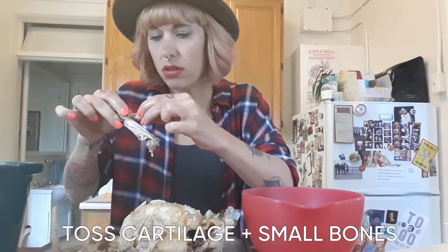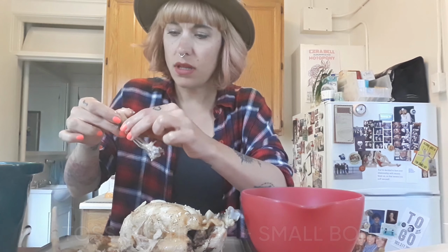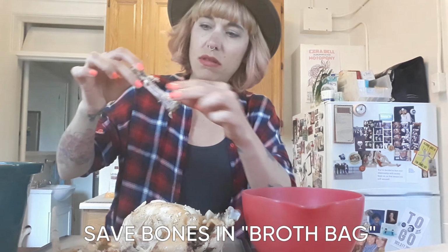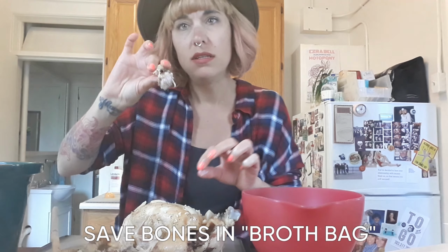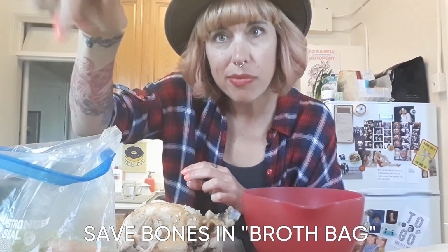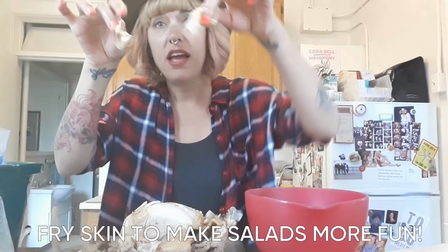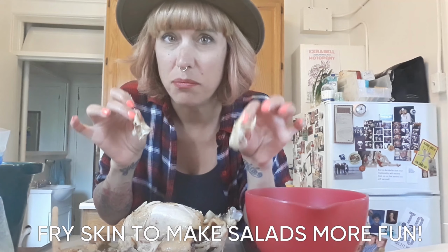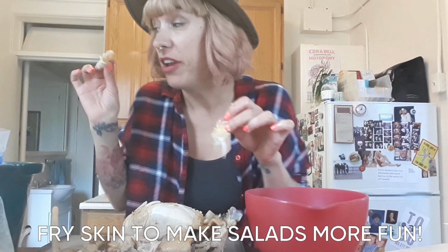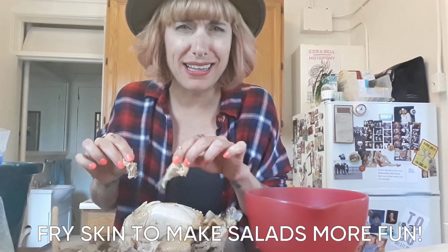Cartilage you can just throw away. Any little bones you can throw away. However, I like to save the bones, as I mentioned. Anything with little extra fatty bits on it, just save it and I put it in my little broth bag. But all this lovely skin peels right off. And you can save this and fry it in a pan, and it's really, really good. It's like all fat, and you put it in a hot nonstick pan, just fry it up, season it with a little salt, put it on top of salads.